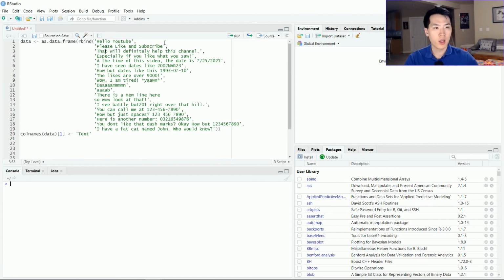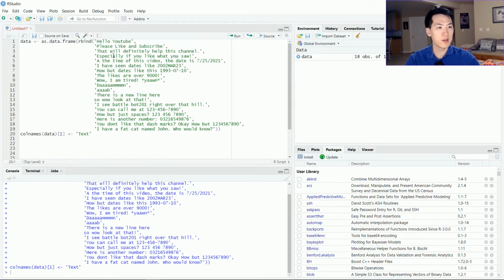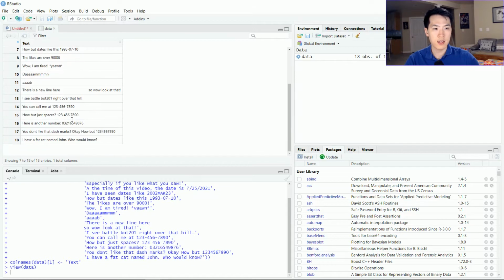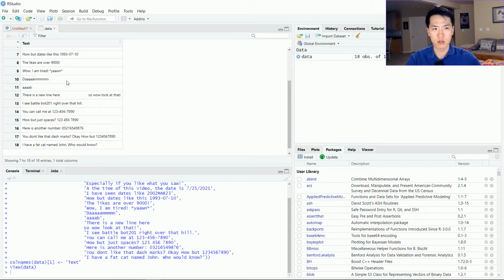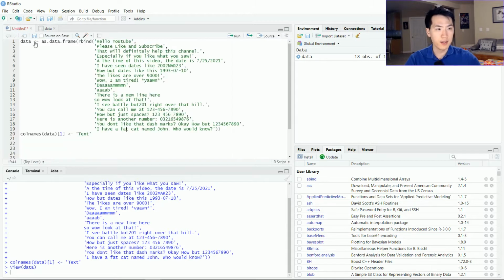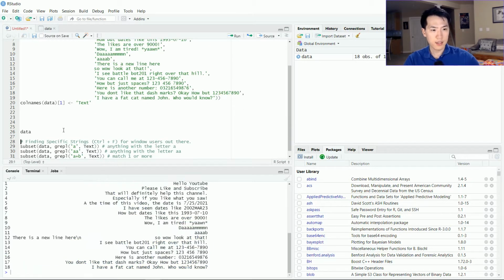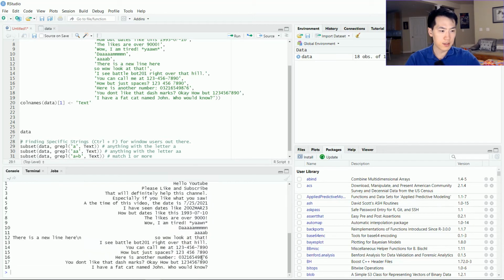Okay, so now going on to the demo, I essentially created a very simple data set of 18 observations over here, and these are the observations that we'll be dealing with in this particular data frame. I might be adding additional observations to this data set if a specific observation example comes to mind, but this is the data set that I will be working with. So the data that we are working with here is going to have 18 observations or so, and this is what it sort of looks like.